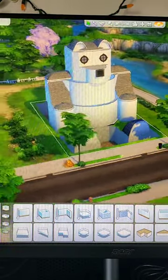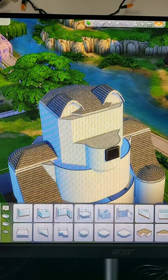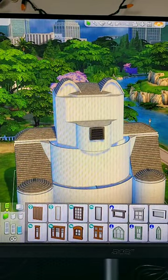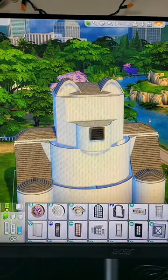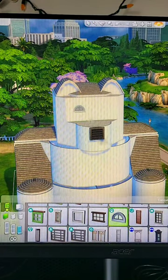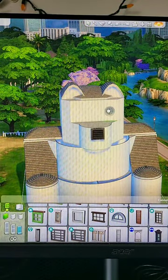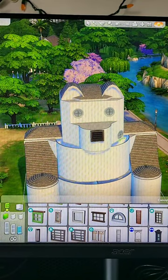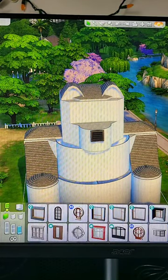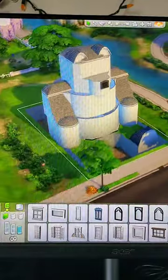Use the domed windows for cartoon eyes. There are going to be a lot of really fun eye options for you guys, but because this is a challenge, I'm personally just going to be uploading it with just the base game stuff. But I think that, let's see. I know Cats and Dogs has this one. Right, so if you wanted a little happy bear, you could do these for a little smile. That could be cute. Even just this looks slightly less disturbing than the other ones, I think, because it doesn't have those weird bits sticking out on the side. Yeah, there are definitely a lot of options for teddy bear eyes in the window menu. But I'm going back with just the free things for you guys today.